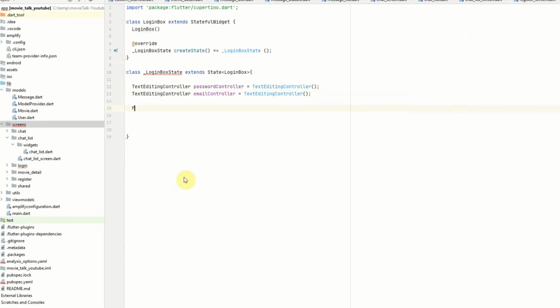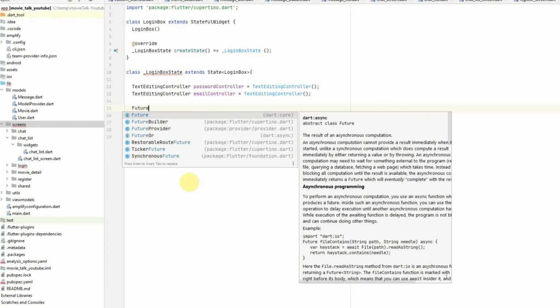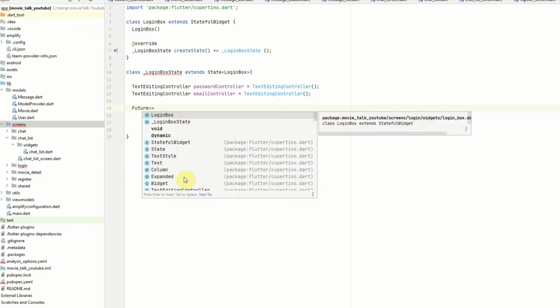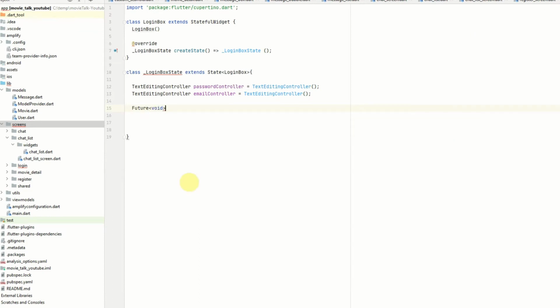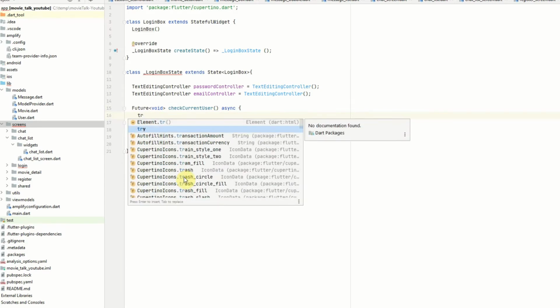Then we need to declare a method to check the current user, just to see if we already have a valid session. This is going to be an async function. Then we need to wrap this in a try catch.